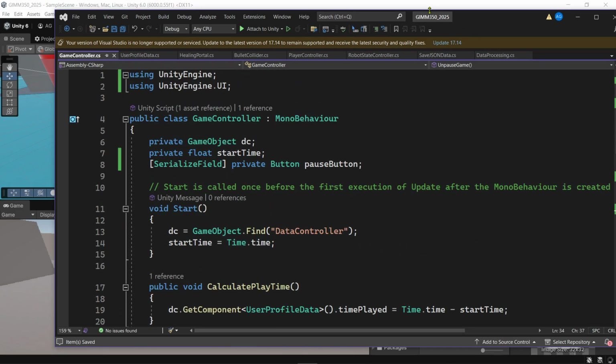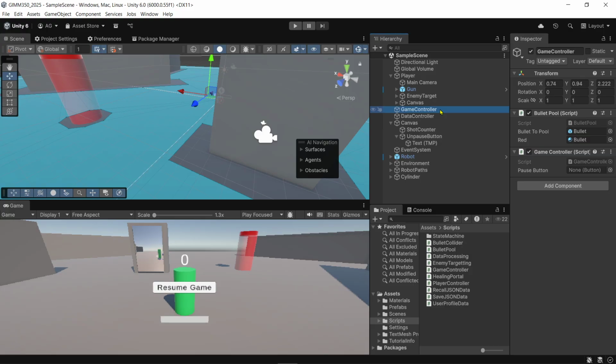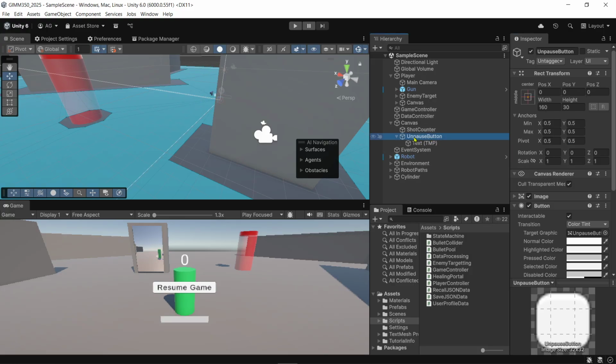So we'll save that. We'll go back into Unity. We'll go to our game controller. Now we've got our pause button, and we're just going to drag our unpause button to it. Hit save. Then clicking and selecting our unpause button, we're going to go up here in the inspector and uncheck that so it actually starts off as hidden, as not enabled.